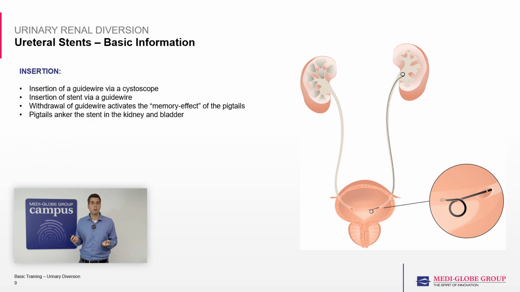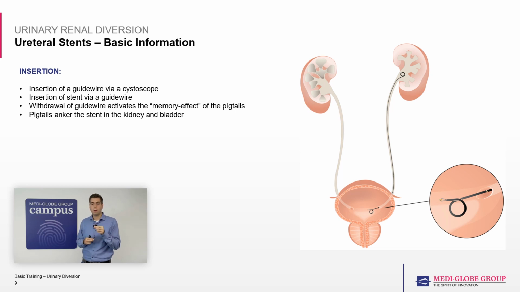How do we insert those products when we have a urinary retention, for example, due to a stone inside of the ureter? We start with the insertion of a cystoscope into the bladder. With the help of the cystoscope, we are able to insert a guide wire all the way up to the kidney, which can be used afterwards as some sort of a motorway to get the stent along the guide wire, inside of the kidney, the ureter, and the bladder.